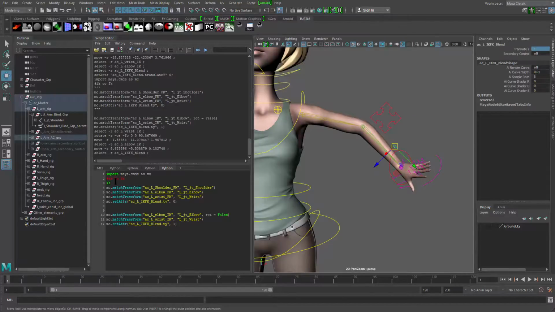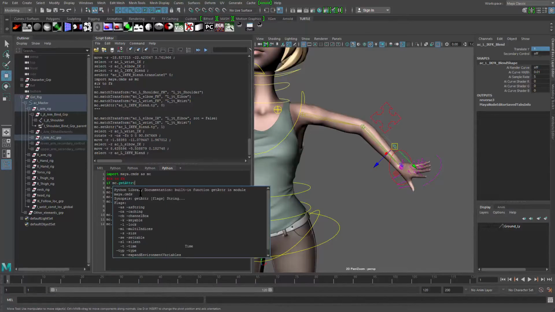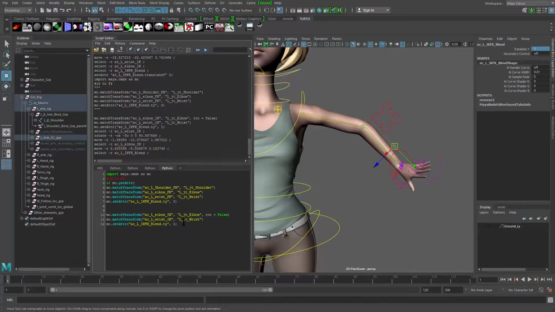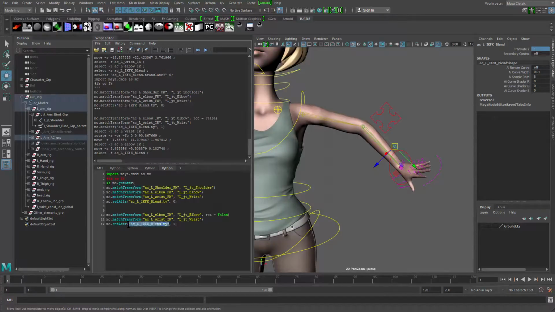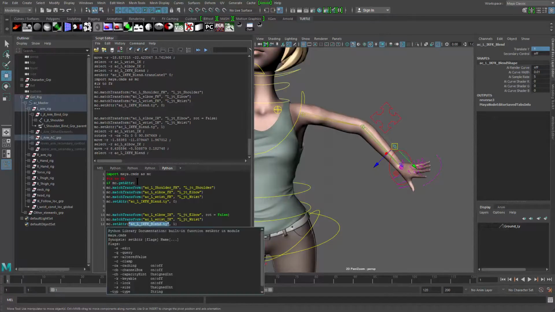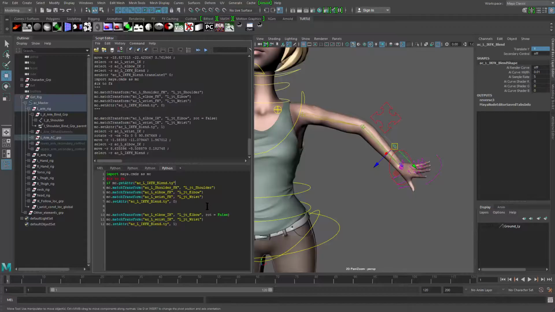So I'm using get attribute on the controller's translate Y, which is the IKFK blend, and if it equals 1, that means we're in IK mode, and that means we're supposed to be switching IK to FK. This is IK to FK.